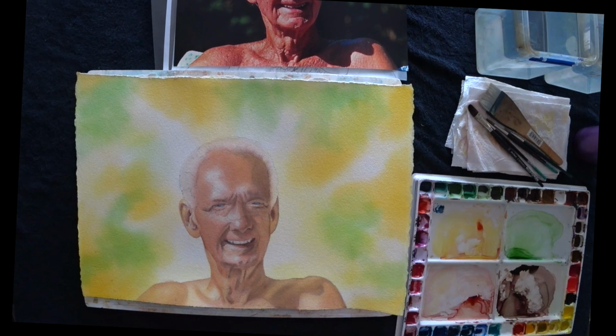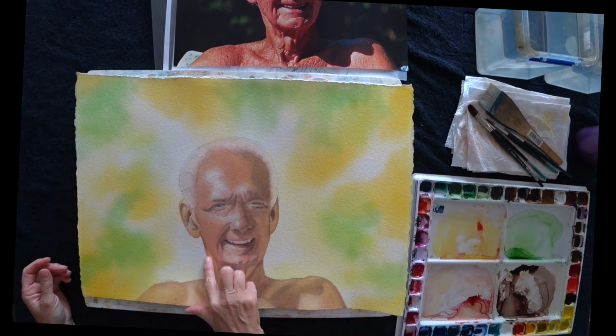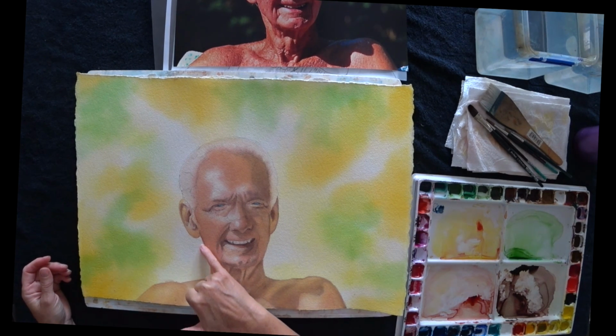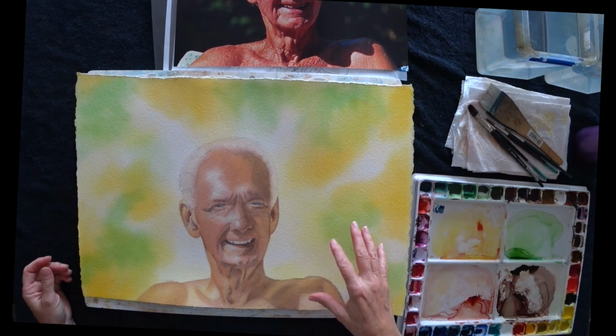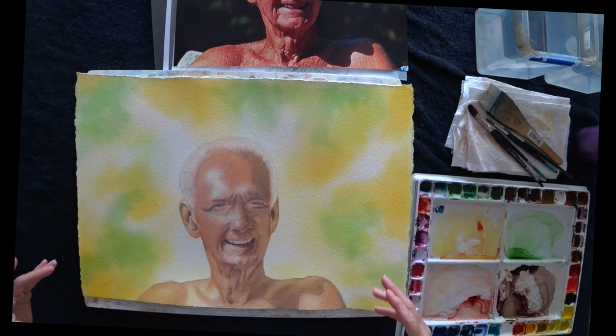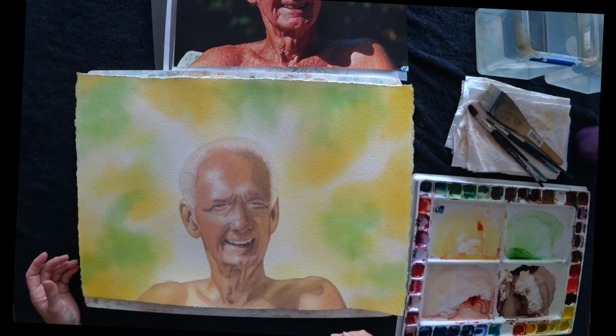I do want to work on the background just a little bit. There's a bit of a blemish here where the skin colour ran, and there's a little bit of a mistake here. And by taking some green background colour into that up to the skin line, I'll hide those two areas. And I just want to even out the colour because it's very light around his head and then darker at the edges, and I just want to even that up, but I want to retain some white paper. I don't think I'm going to take it very much darker.